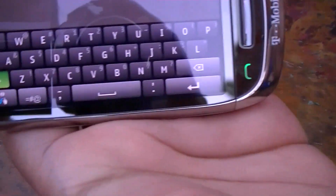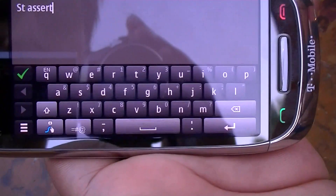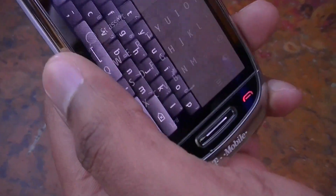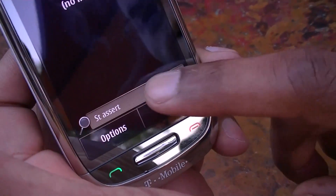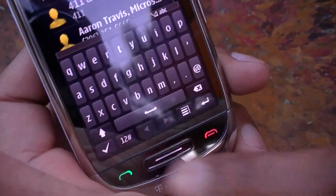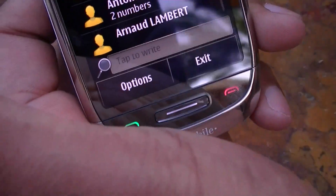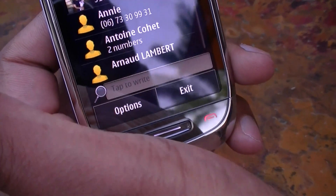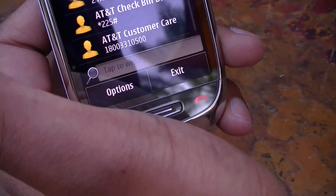The swipe keyboard is pre-loaded on the device. People love swipe — the more they use it the more they love it. You can erase and come back easily. You also have all your contacts shown, and the pictures you see are pulled from your social networking profiles like Facebook and Twitter.